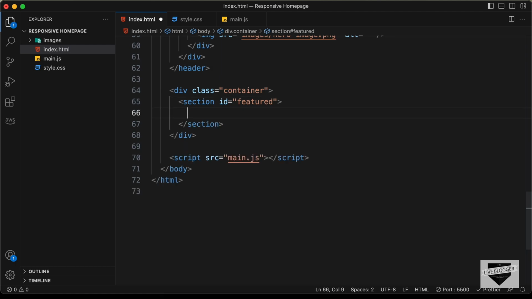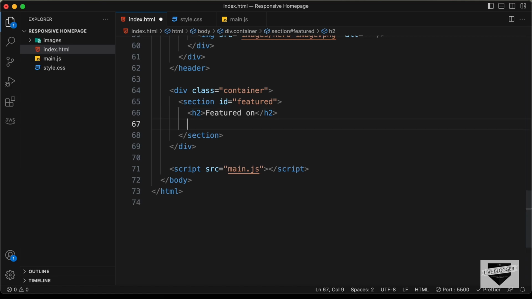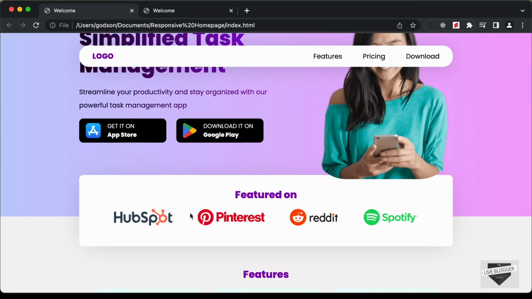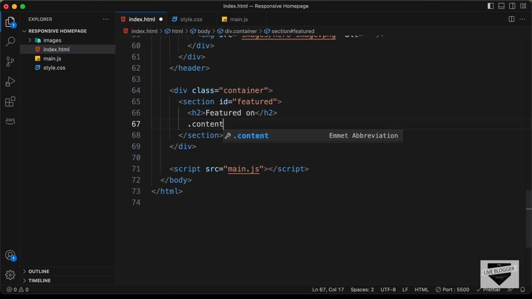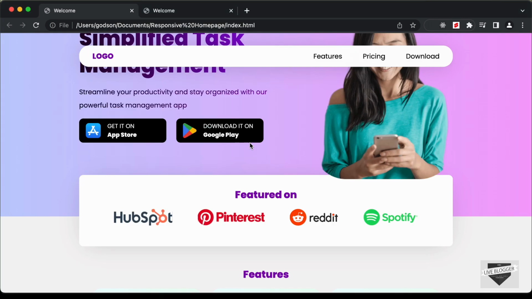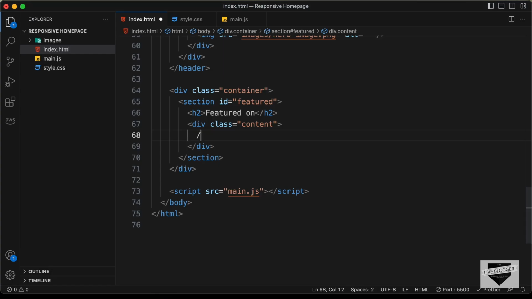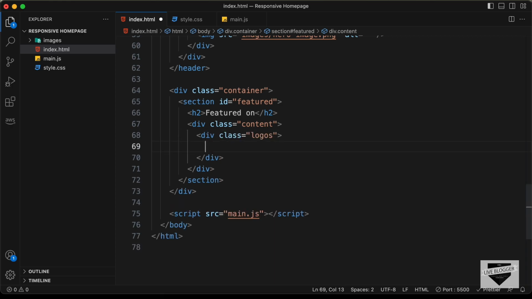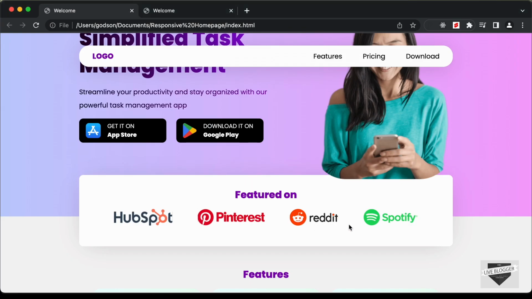So let's create an h2. And here let's type featured on. And now for all the content inside the section, let's create a division with the class of content. And in that, for all these logos, let's create a division with the class of logos. And in this we will have all these 4 logos.